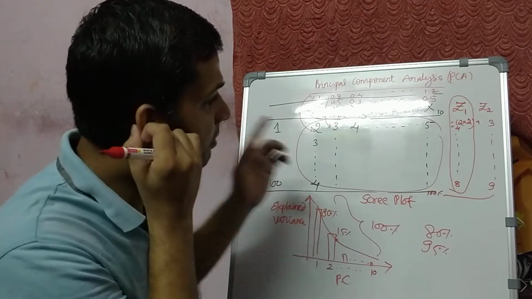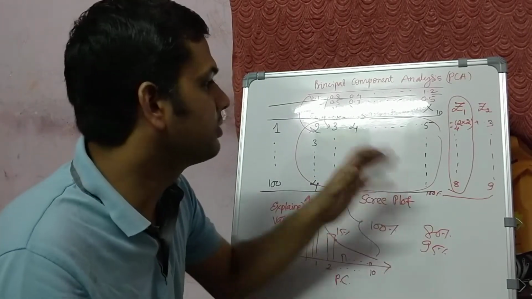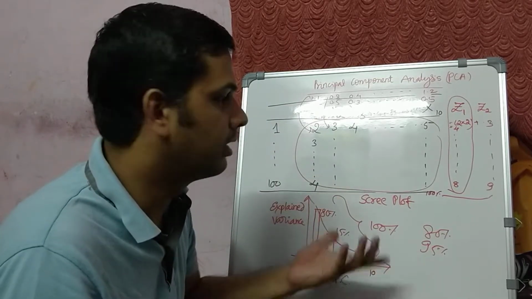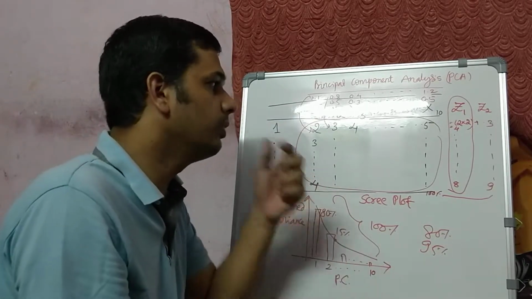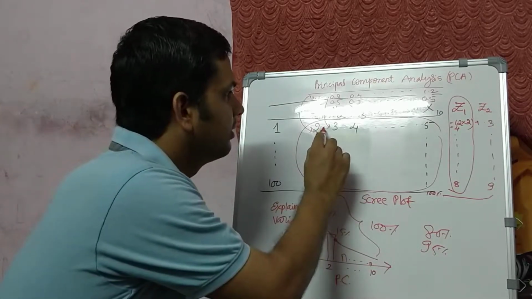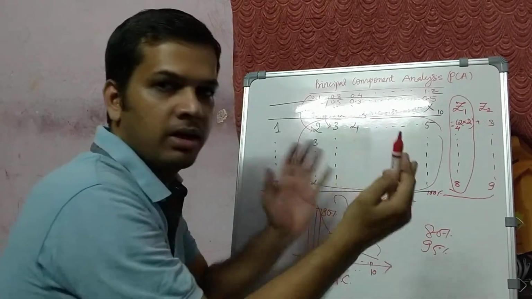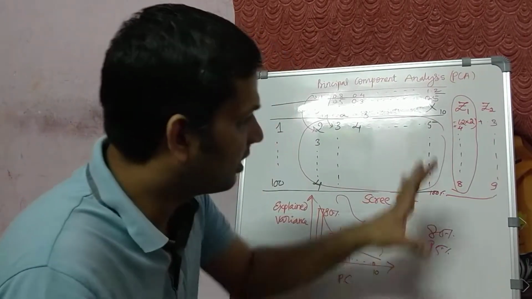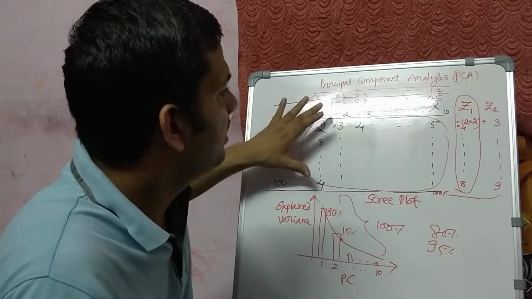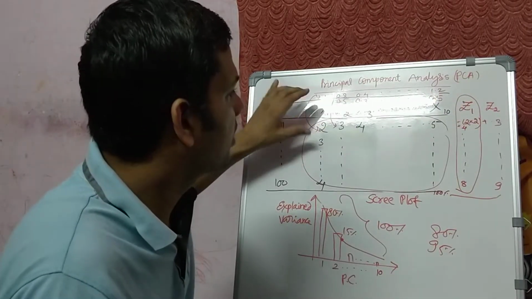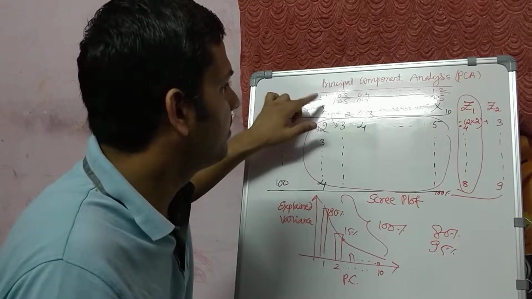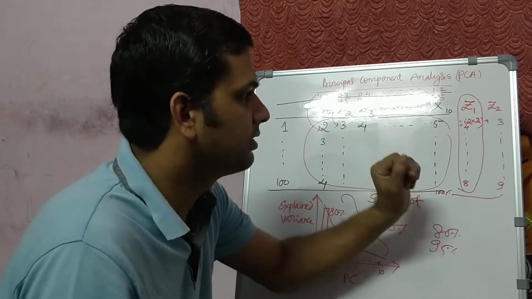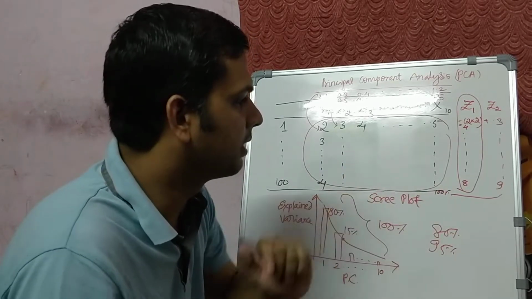So what is the advantage of principal component analysis? One is it helps to reduce the number of variables without losing much of the information. Number two, it is useful when there is multicollinearity. Suppose the individual variables are correlated. In such cases, it is helpful. And what is the disadvantage? The disadvantage is it assumes that the principal components can be calculated by multiplying and adding. That is, its assumption is linearity. That is one of the disadvantages of principal component analysis.